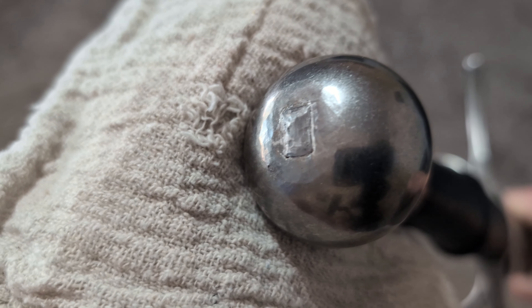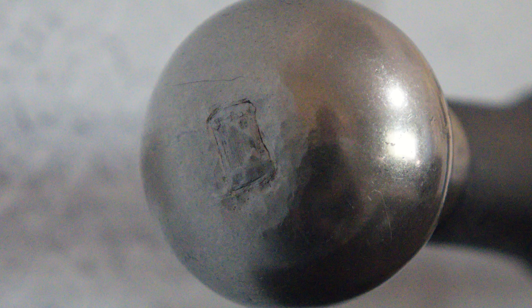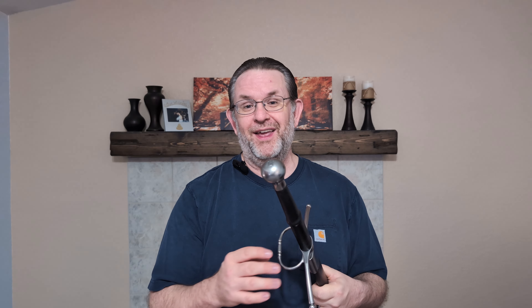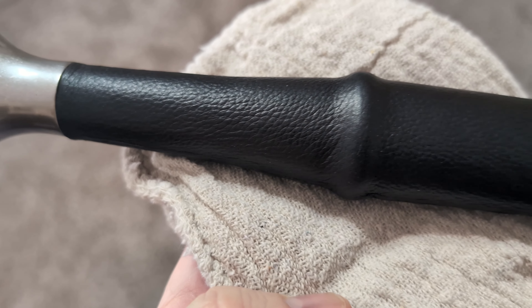The peening here is very obviously hand done — there are a lot of hammer marks, both in the pommel and on the peening. Whether or not that bothers you is up to you; it doesn't really bother me. It shows some hand finishing. And basically at the price point this sword is at, you can't expect perfect fit and finish. And if I'm going to see less than perfect fit and finish, I think it makes sense to see it at the peening, where most people won't ever even look at the sword.